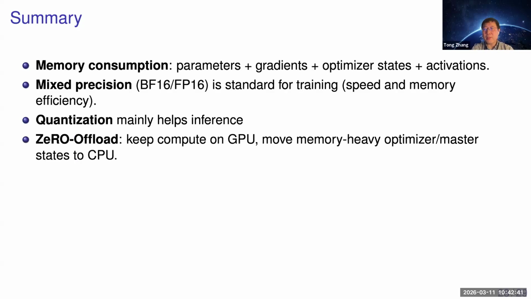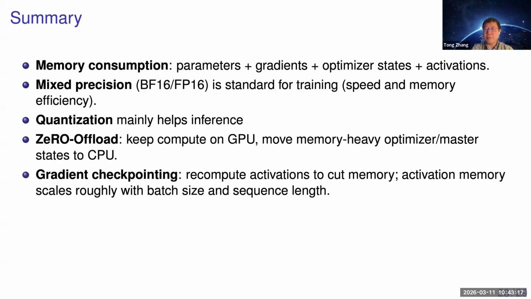ZeRO offload is for when you cannot store all your parameters in the GPU; you can move optimizer states into the CPU. This will let you train models which you could not train before, but certainly there is a trade-off. Mostly the trade-off is not that the CPU is too slow, but the communication between the CPU and the GPU. So you do pay that, but then you can train something which you cannot train if you don't do that.